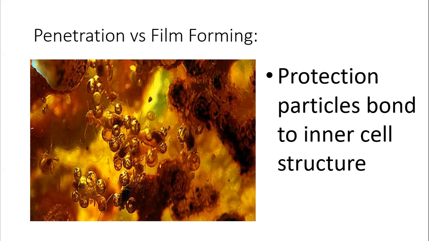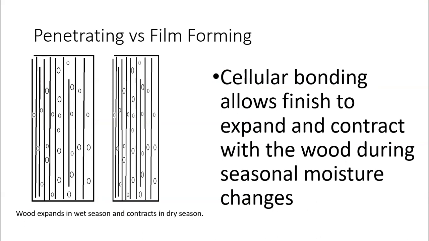When you put an oil-based penetrating finish on there, it goes in and conditions those cells, and it keeps them alive longer. It protects you from the inside out against splitting, cracking, and things like that, because it bonds to the cells. All right. As the finish is on the inside of the wood, as the wood changes sizes through ambient moisture level changes, so it gets bigger in the wet season and smaller in the dry season, the finish gets bigger and smaller right with it from the inside. So it keeps protecting the wood.